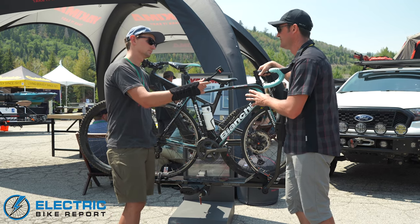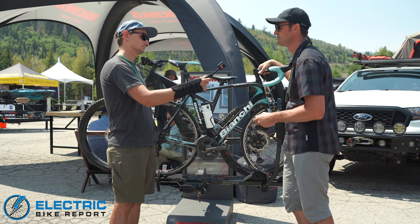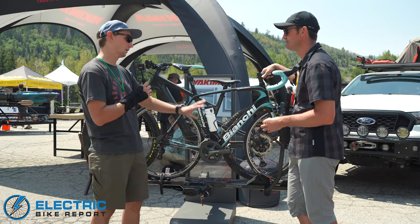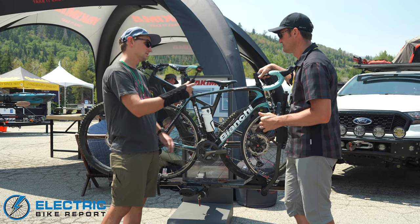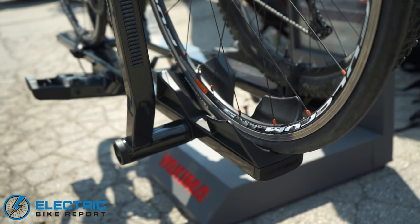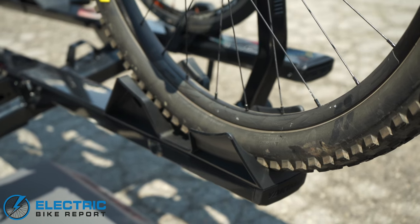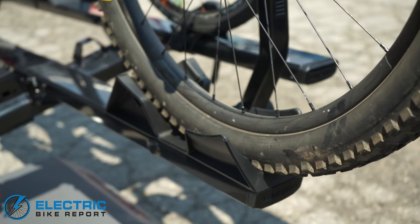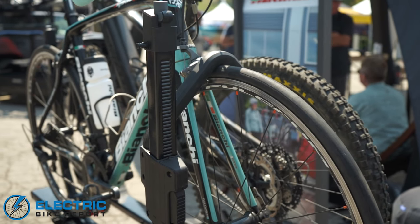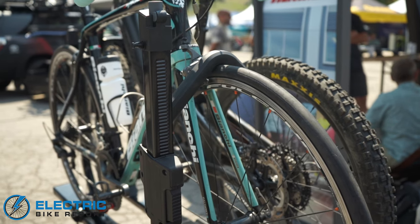If you want to go off-road, the main rack two-inch is rated for 36 pounds. And you mentioned this is your premium rack — what can consumers expect this to be priced at? This is going to be priced at $749 and $549, so very competitive. It does have a lot of the bells and whistles — that full premium set of features that's going to make it easier to use for loading, installation, and just general peace of mind as far as stability and strength.